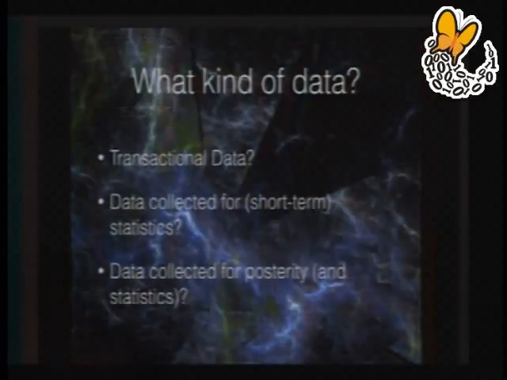So as before, there's a difference between data that we're collecting for short-term statistics and data that we're collecting for posterity. Because when we're collecting data for short-term statistics, when we're collecting data for streaming, we have to ask ourselves a few questions. Is it a small system? Does latency count or not? And do I have the resources to spend on sharding or replication? In the case of something like this, MongoDB, or some kind of a document database or key value database, can be incredibly useful, right?